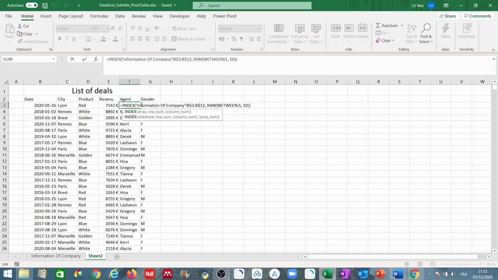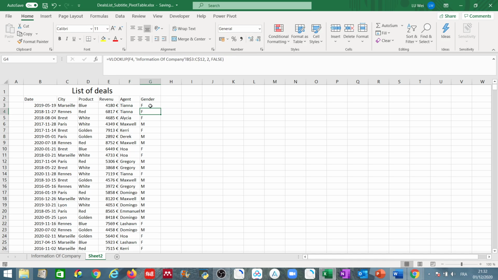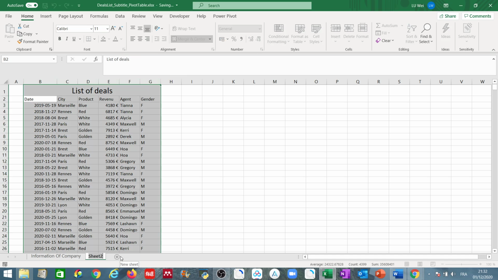So each time I type enter, and for example enter like that, all numbers move.